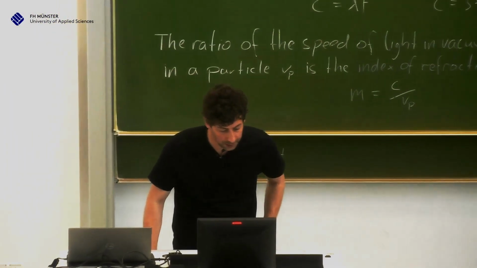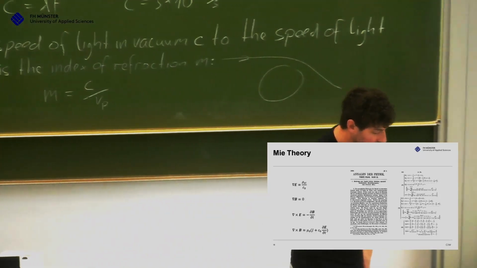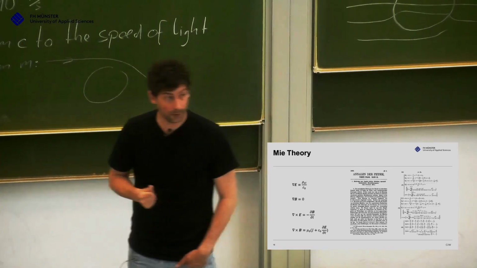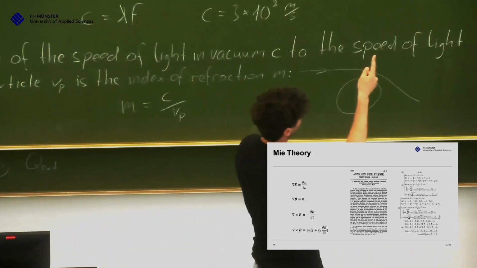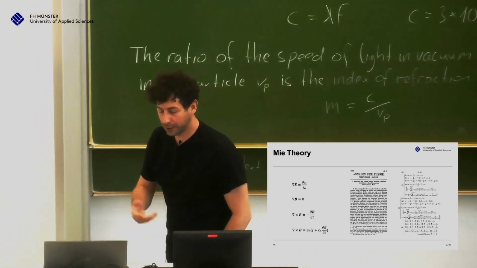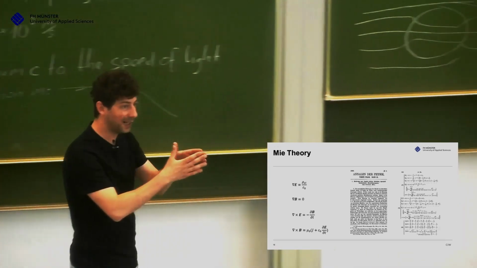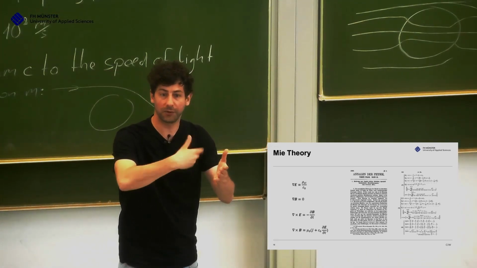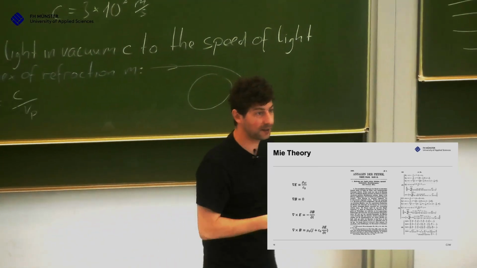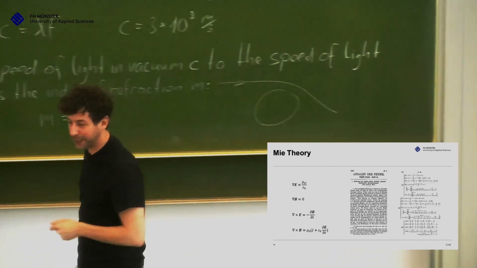And if you take a look at the paper, it's a German paper, but you will find also an English translation, and this paper has 60 pages, which is a lot for a paper, as you know now, and most of the pages look like the very right one. So it's a lot of calculation, and in the past, when we didn't have powerful computers, it was quite a problem because the solution was there, but to calculate intensity, depending on a refractive index, depending on the angle, and on the wavelength, takes months, because you have to do all these calculations by hand.